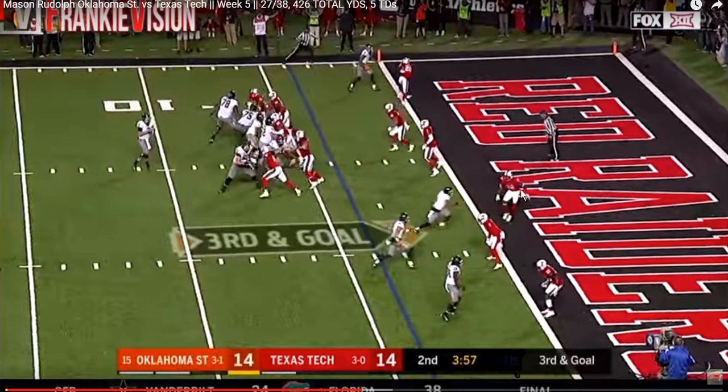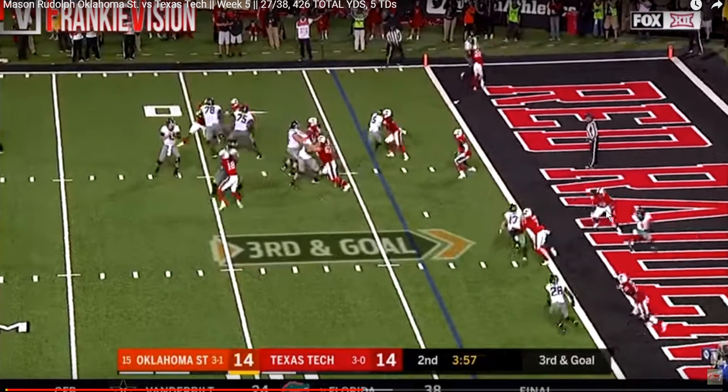So that should be a tell that he is going to let McCleskey pass and stick right around this goal line area. So you'll see that here. Right here, he starts to make his way back towards the goal line to bracket Stoner. McCleskey runs free, wide open. Rudolph does not see it effectively and is not able to make the throw.